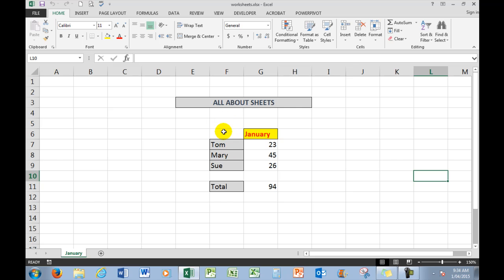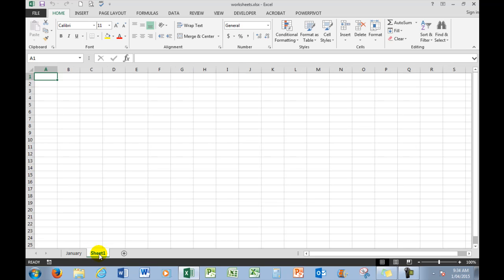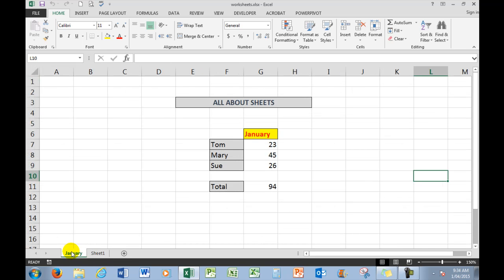Now, this particular data involves 3 personnel with their sales results for January. If I wanted to have a separate sheet for January and February, and then a third sheet for January, February and March, with each of the months appearing on the worksheets, then I can do that in a couple of ways. The first way that most people do is to insert a new sheet, and then they would rename that February, and they would copy and paste the data across from January, which can result in the occasional problem.